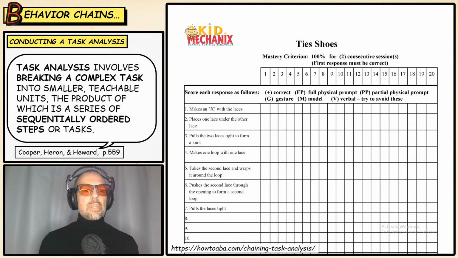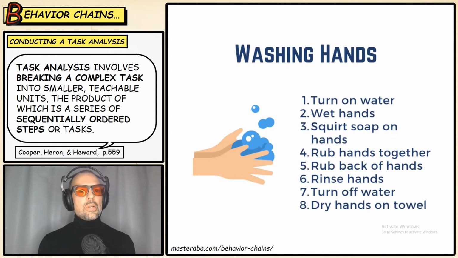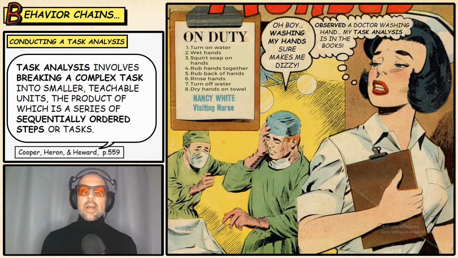So how do you come up with these task analyses? Let's say you were given the assignment of coming up with a task analysis to teach somebody how to wash their hands. How would you go about putting this together? There are a number of different procedures that you can use. The first procedure we're going to talk about is watching a competent person perform that behavior.